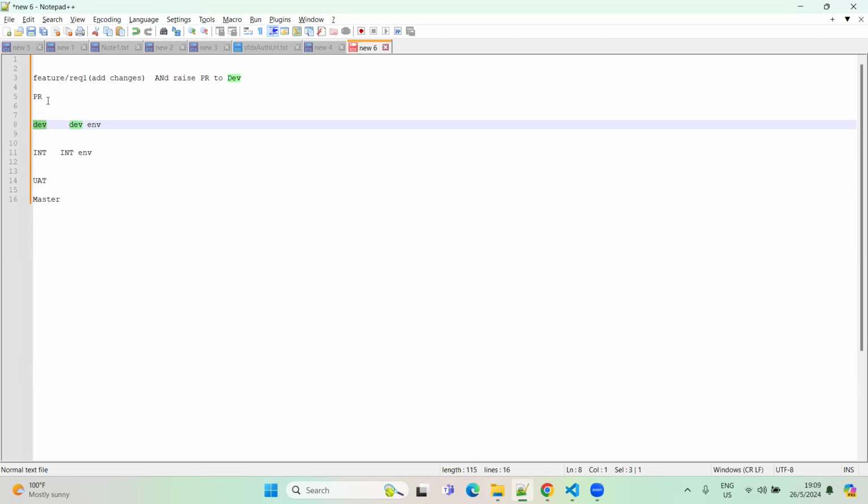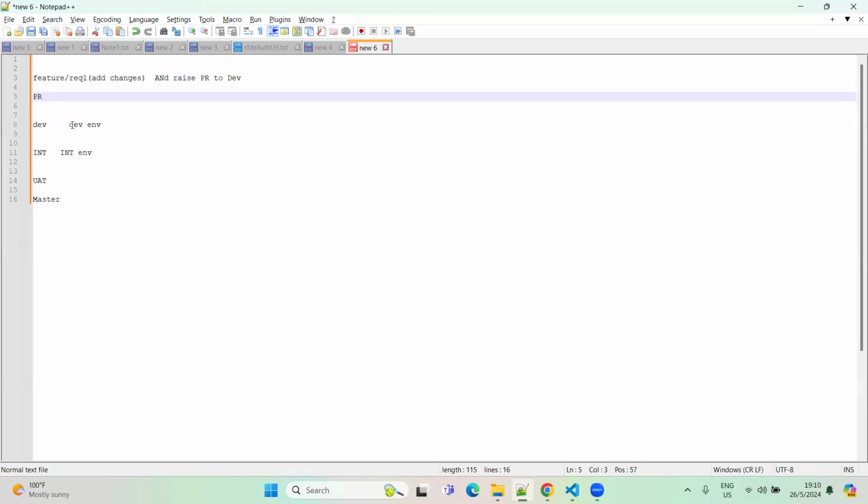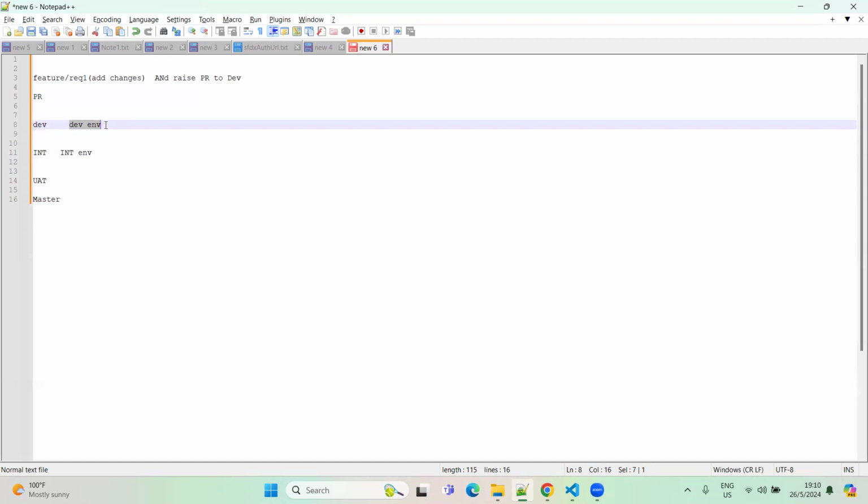Now in real time, what we want is, when we raise a pull request from feature to dev, our changes need to be validated somewhere before merging to dev. This is the expectation, because we don't want only merging to the branch. It means it's just in a branch, just for version control. This is not present in the environment. And the final output, if any code is getting deployed to the environment, sandbox, whatever you say, that is what the end user will see. A branch is only for version control, just for the code base. If it is deployed to the environment, then only it will be fruitful.